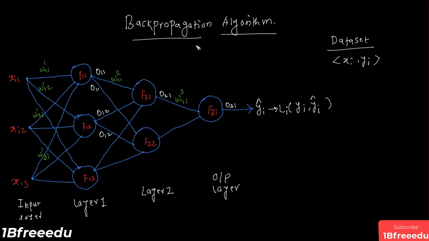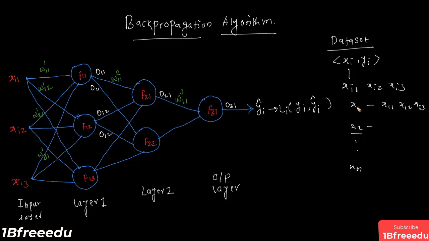So, the backpropagation algorithm. Let's say this is our neural network. It's a multi-layer perceptron where we have an input layer, these two hidden layers, layer 1 and layer 2, and this is the output layer. We have this data set in the form xi comma yi. This xi has 3 features in our case, xi1, xi2 and xi3. There are n data points, x1, x2 up to xn, and each data point has 3 features, x11, x12, x13. This data point also has 3 features, x21, x22 and x23.